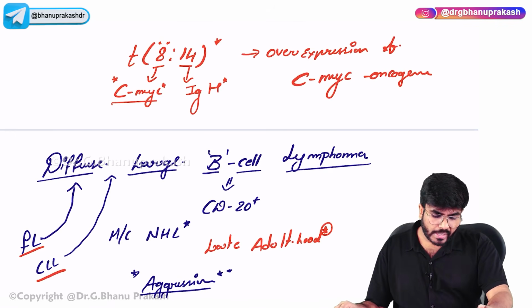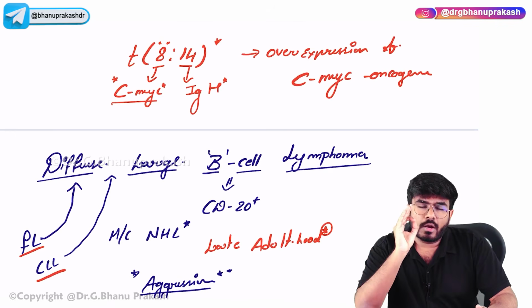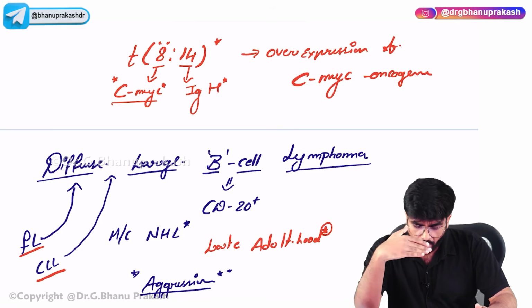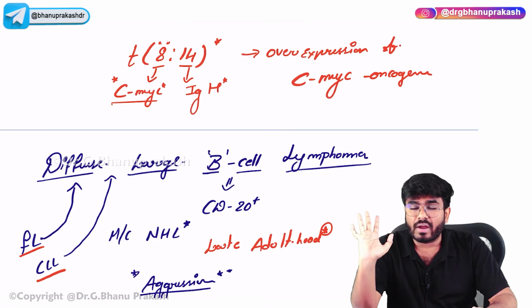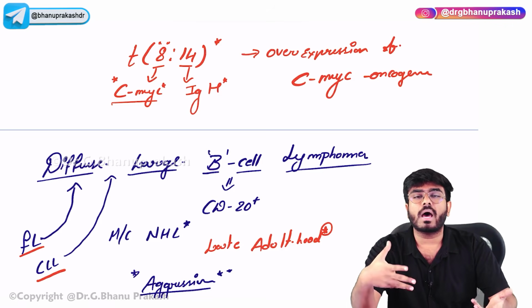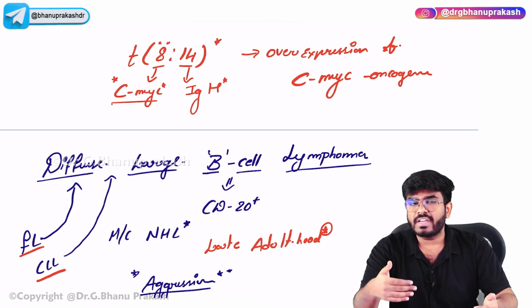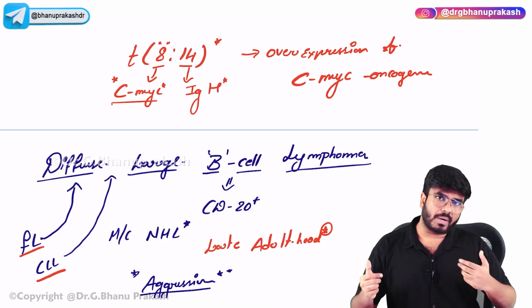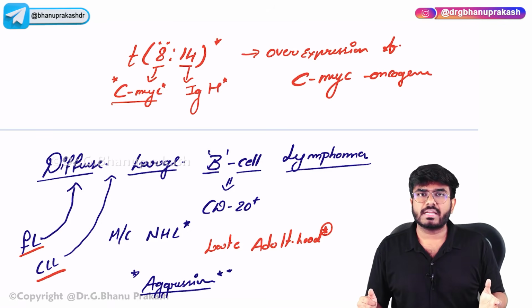So with this, what have we completed? We have completed non-Hodgkin's lymphomas. Now all these non-Hodgkin's lymphomas, whatever I have discussed, these are high yield and all of them are because of the B cells. Now the classification is based on what? Size of the B cells. It's for easy understanding purpose.